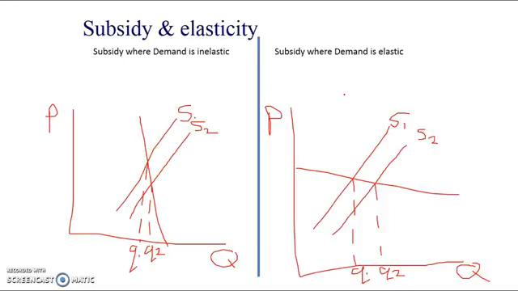So the good students will draw those diagrams and they'll talk about that. The best students will have a go at thinking through the product that they've actually given you, whatever's causing this positive externality or this merit good, and they'll say, is it elastic or is it inelastic? You'll have to think about factors such as price relative to income, time period that you're looking at, availability of substitutes, whether it's an addictive substance. So the better students will try and make a judgment of, well, is it elastic or inelastic?